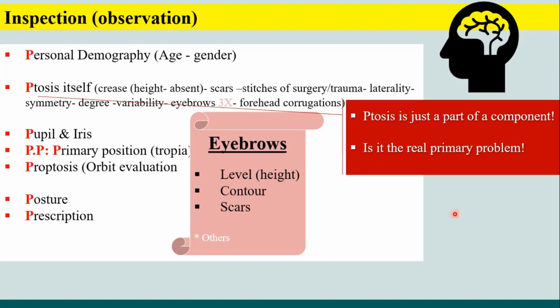So never ever mention points that are not present in the patient. Don't say to the examiner, I'm going to inspect for the eyebrow, the eyelid, proptosis. You need to spend a few seconds inspecting silently, looking at the patient, and then mention the positive signs and start the examination itself, like measurement and so on. That's why I brought this up, because these points are in the back of your mind.